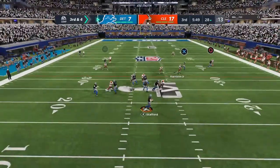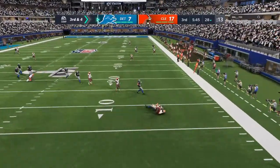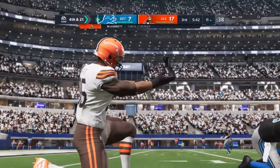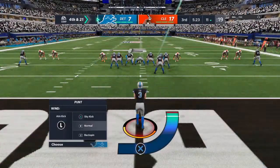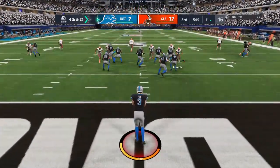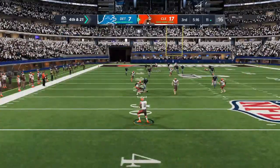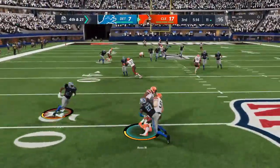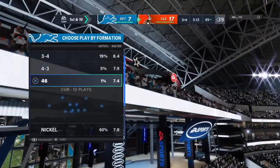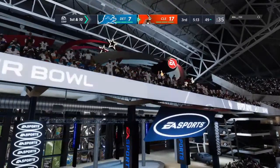Throwing is Stafford. Flushed out right. And a big loss here as he's taken down. Myles Garrett gets to him well behind the line of scrimmage. That is a loss of 17 yards. On is the punt team now as this one's sent away. Ross on the return. We call that a punt of 38 yards officially. And the Browns have a short field in front of them now as they take over first and 10.